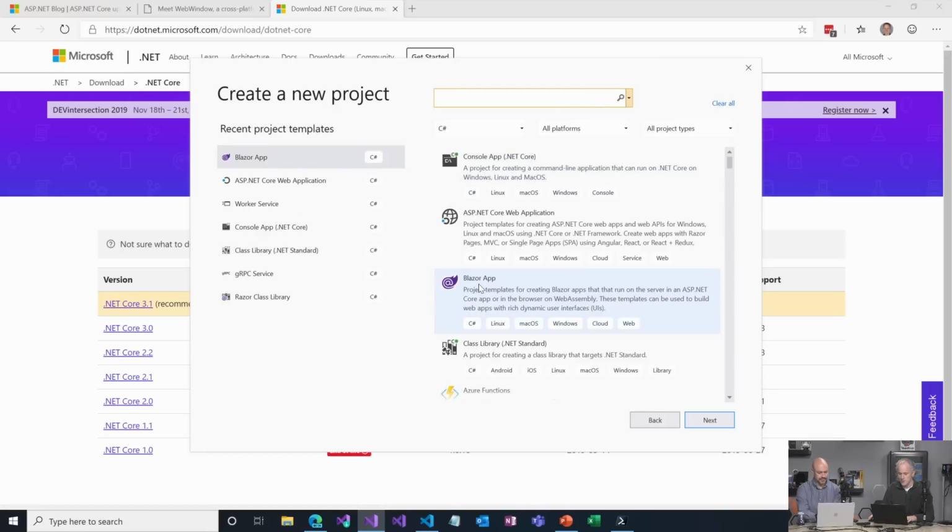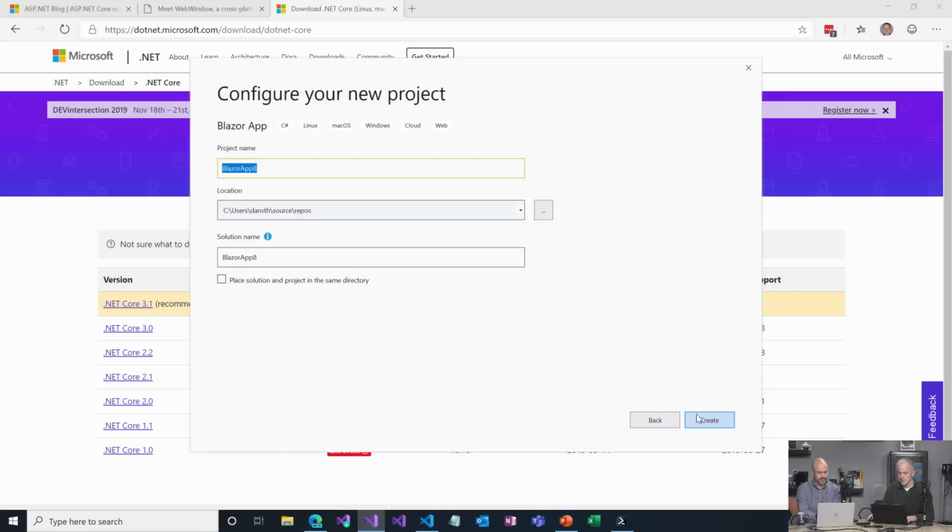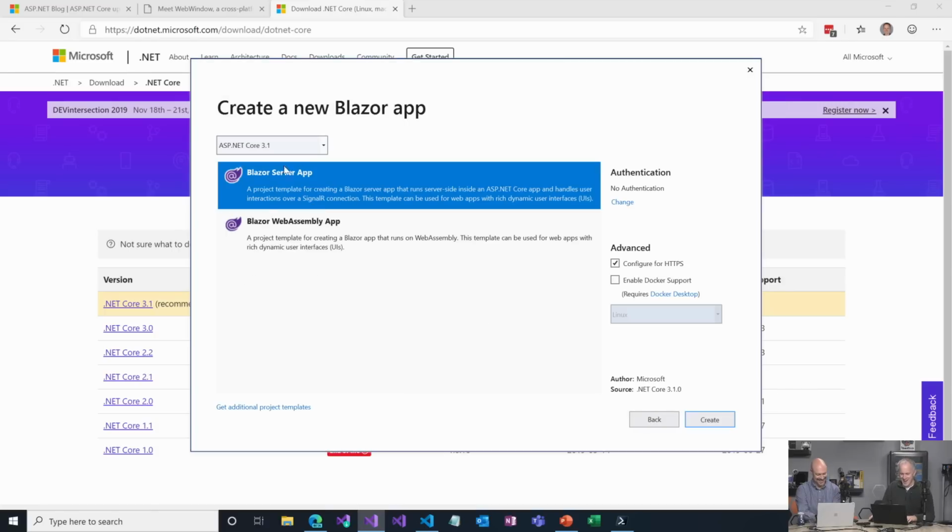So I'm going to create a new project, and I'm going to select create a Blazor application. This is my 8th Blazor app today, apparently. I'm going to go ahead and create a Blazor server app. Blazor WebAssembly is also updated today. We shipped a preview update to Blazor WebAssembly. It carries a 3.1 version number, but it's a preview version number. I think it's preview 4. It is not part of the broader .NET Core 3.1 release.